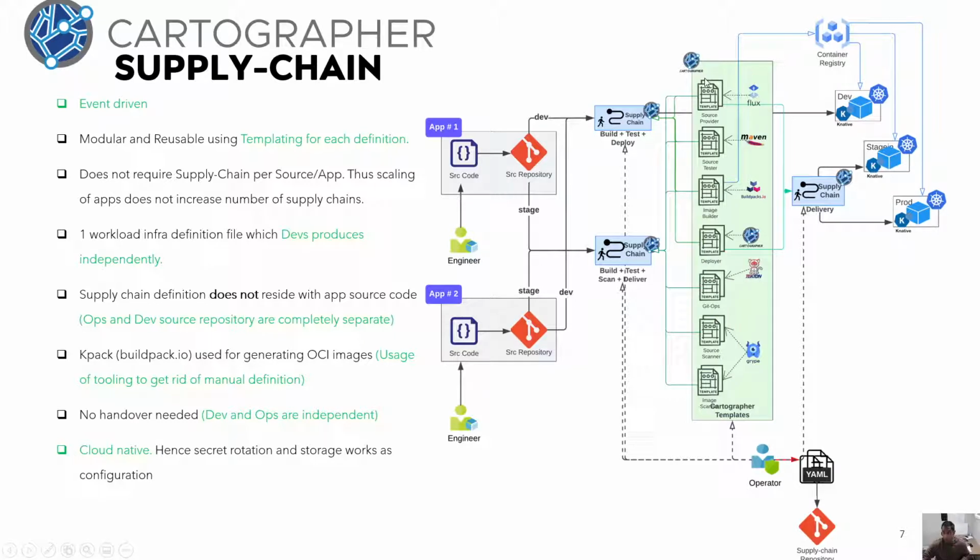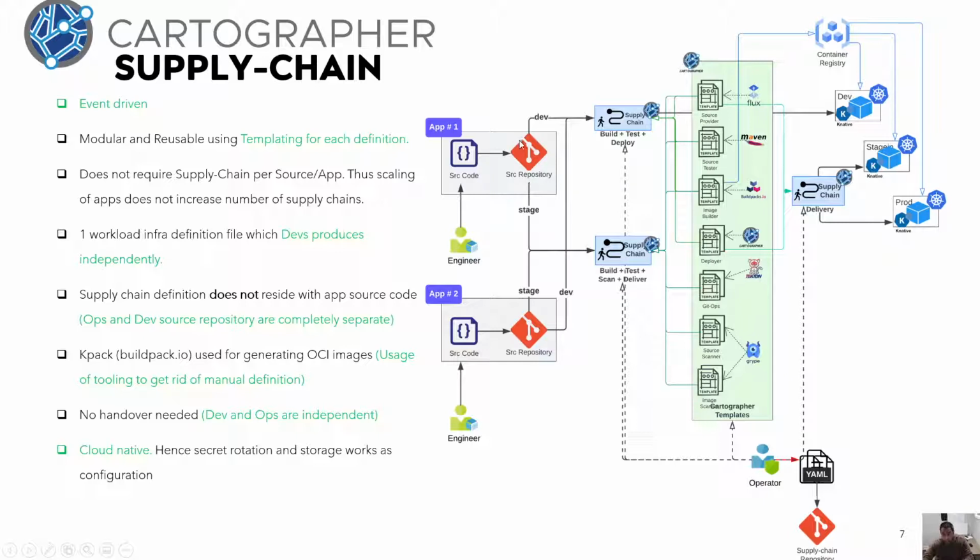So let's say in the supply chain of build, test, and deploy, we add a source provider, which will point to our Git repository to get the source code in. Once that process is finished, we raise an event, and our source tester will listen to that event and complete the testing. The deployer will listen to the testing event. Once the source tester passes, it raises a successful event with the URL of the source code, and the deployer will go ahead and deploy it. Or the image builder will be listening to it and make an image, and then the deployer will be listening to the image builder, and once the image building is finished, it will go ahead and deploy. A build, test, scan, and deliver supply chain will reference the same source code provider, right?